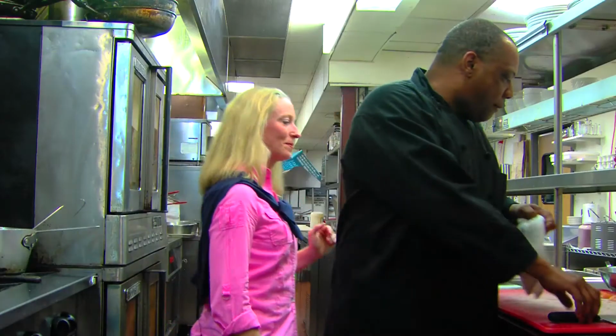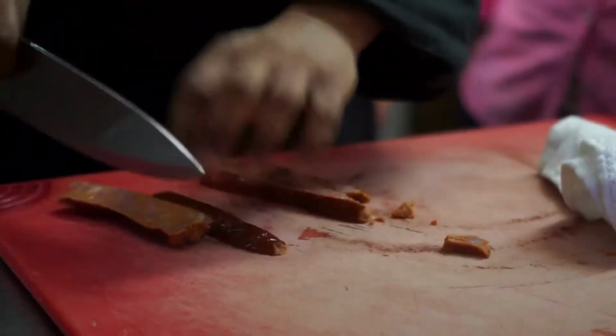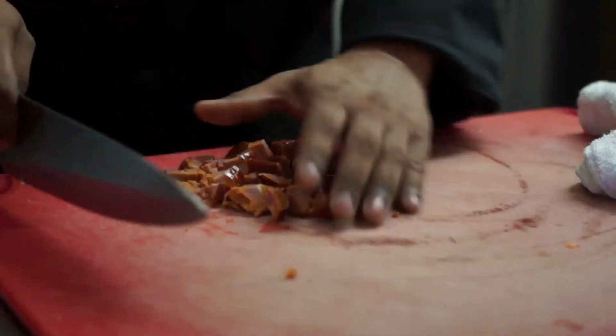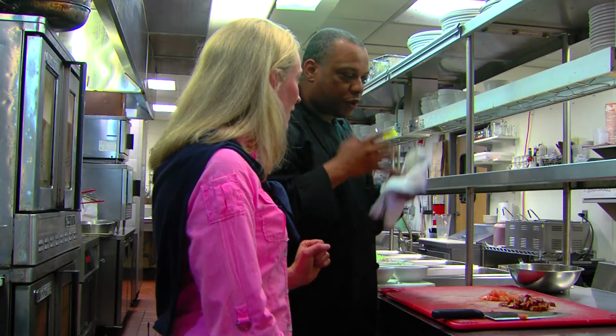Well, normally, if you have this in New Orleans, it's going to have andouille sausage. But we're New England, so we're going to use linguiça. You'll always see a sausage, a protein, and a seafood in this dish. I'm just going to do a little rough chop of the linguiça. This is Portuguese sausage, and it's the more milder version of the sausage. The chorizo is a little more spicy. We're going to use a Cajun spice, so this one we're going to go with a mild one, just so we can control the heat.